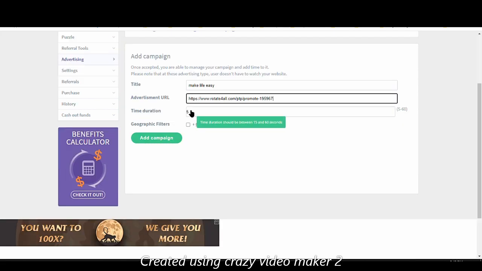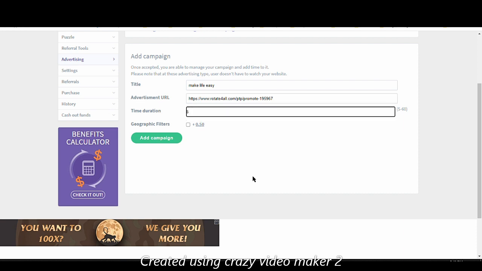So the timer that I mentioned earlier. Now, I know for a fact that in order to earn from a visitor's click on my PTP link provided by Rotate for All, that visitor must navigate for at least 5 seconds after clicking my link, so the click will be validated and Rotate for All will pay me. Okay, so it's 5 seconds, but to be sure I'm gonna make it 6 seconds.